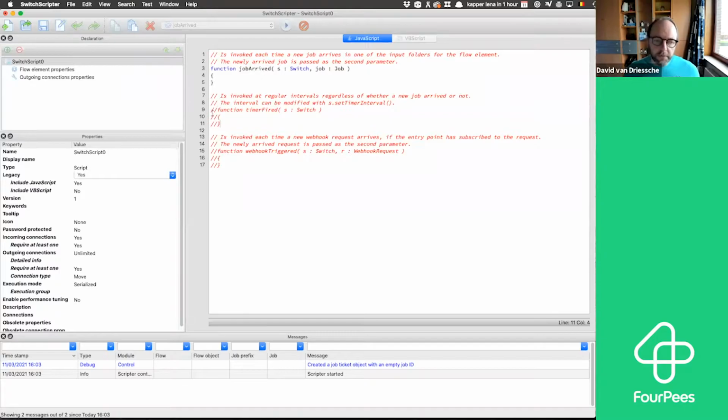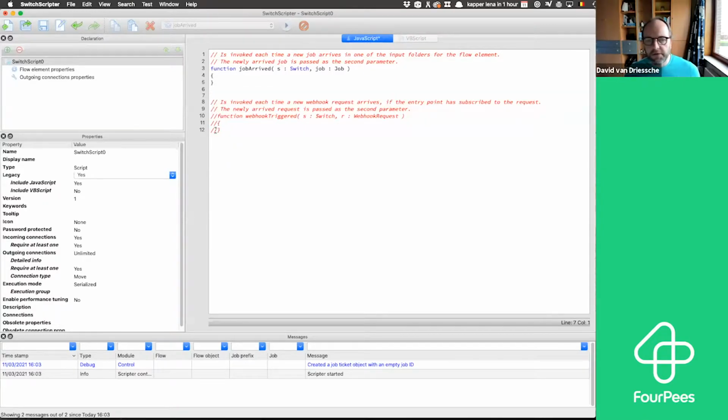If you don't need it, you comment it out, and then it won't bother you. You comment it out, or we just delete it because we're not interested. Yeah, you don't need to have it. You will need to have one entry point, because if you define no entry points, then your script is not going to do much.